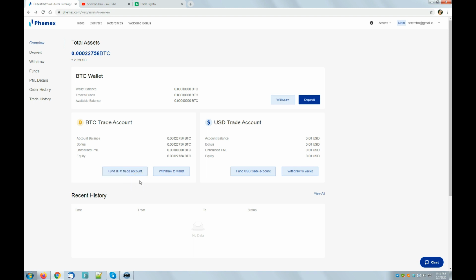And then when you want to put it back into your wallet, simply withdraw to wallet. And then from your wallet, simply withdraw out of the Phemex exchange to an external wallet. For example, on your smartphone you have a wallet, you have made $25,000 profits, and you want to take it out of Phemex. You need Google Authenticator enabled for security purposes. You click on withdraw and then you put your address right there, the amount of BTC. You put it on your wallet on your smartphone and you go towards other services that you would like to use. Beautiful, guys. So we're at the point right now where we know how to deposit.